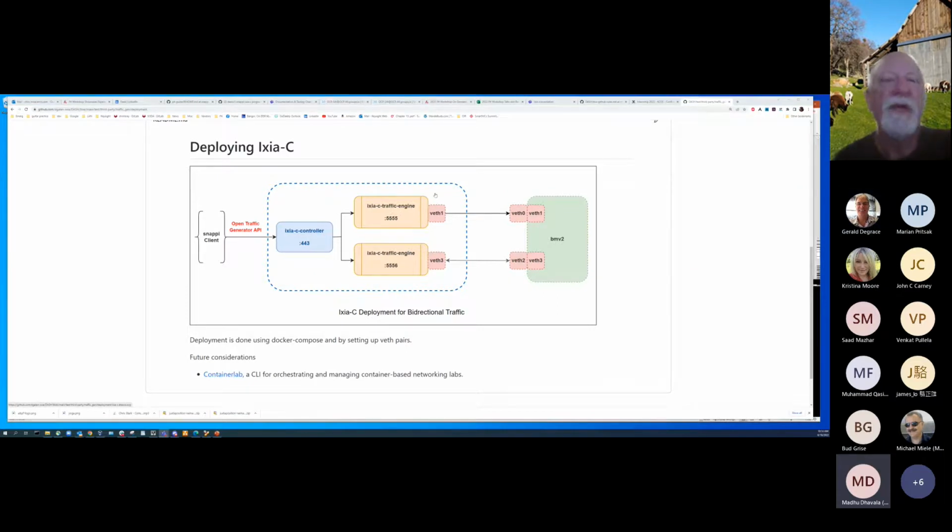As for true layer 4 connection oriented testers, the VM versions are available, but those are commercial solutions, whereas here there's a free version and a commercial version. But those are details we can get into later. Anyway, things are rolling along.